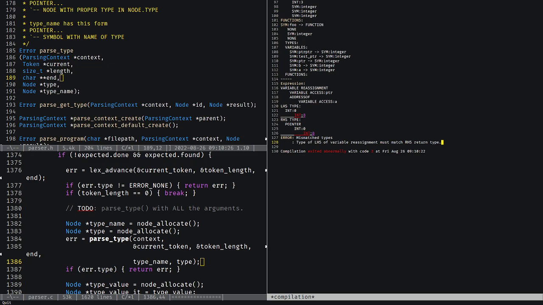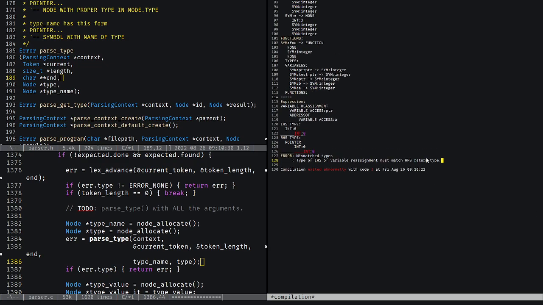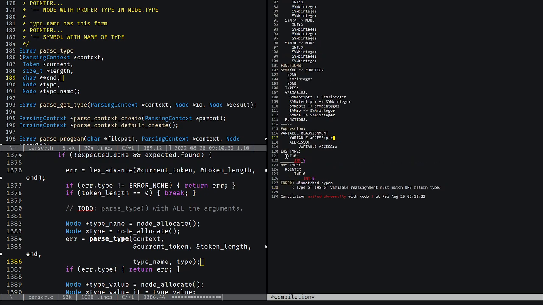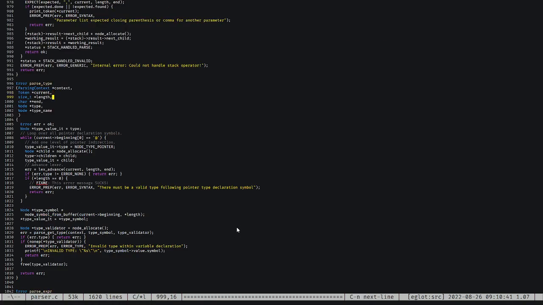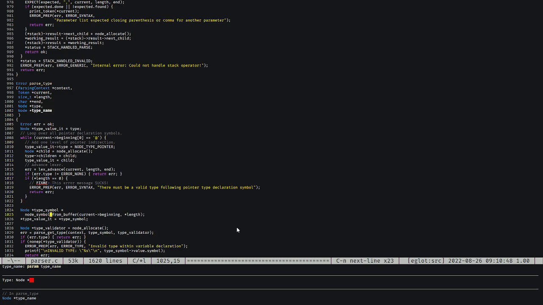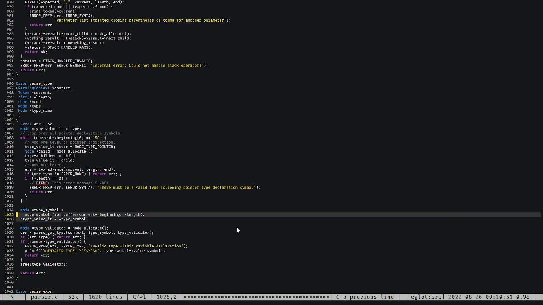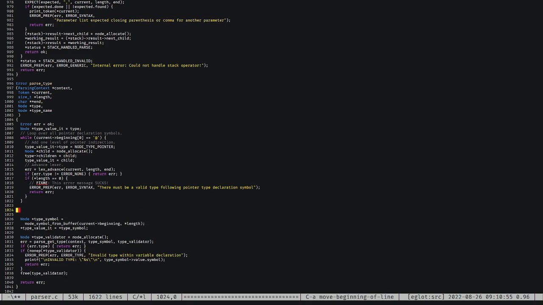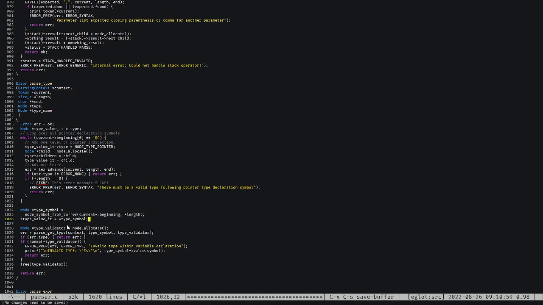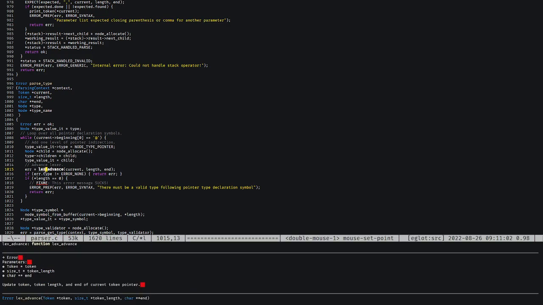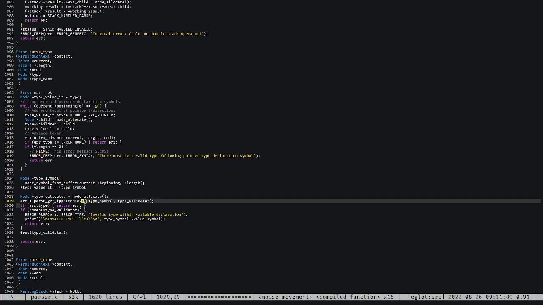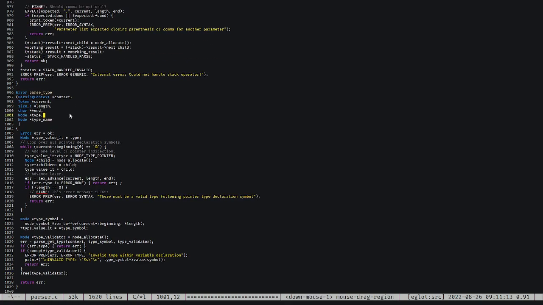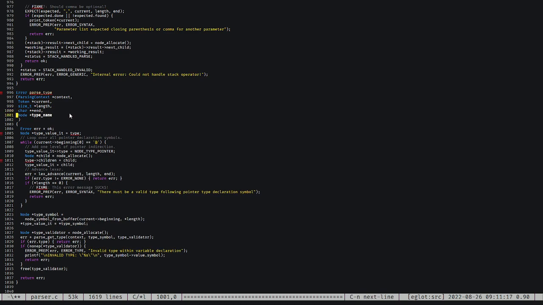Close. Type of left-hand side variable reassignment must match right-hand side return type. So the left-hand side type of putter is now not a putter, which is quite the issue. And why would that be? Probably because type name never gets set. So type name, maybe we don't ever need the actual type itself. When we lex advance and we get the word integer and it's a symbol, we validate the type, but we don't do anything with that. So maybe we don't need this double return type thing. We'll just return the symbol.